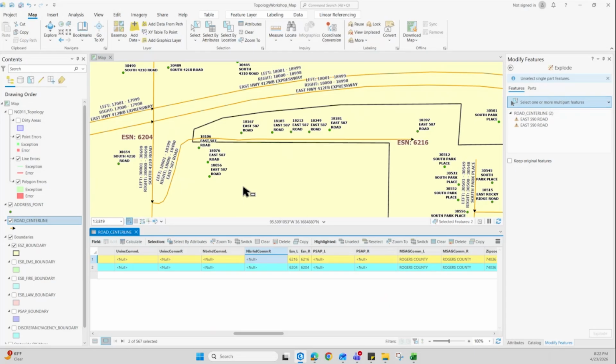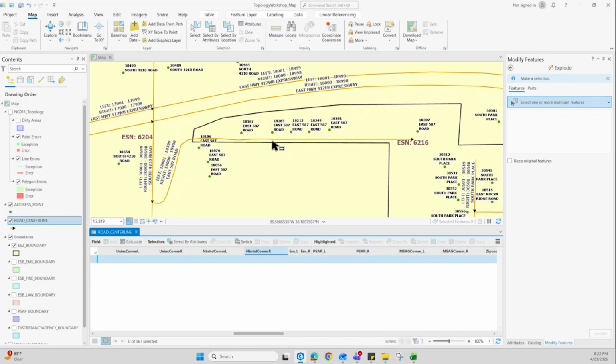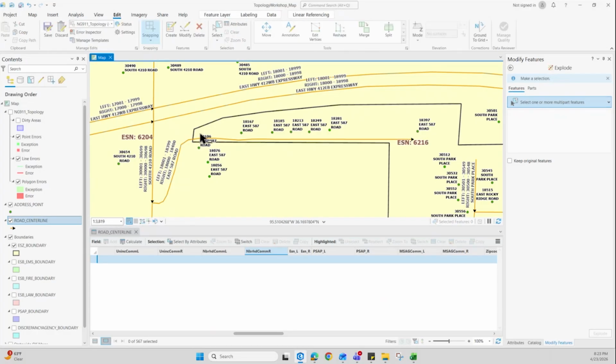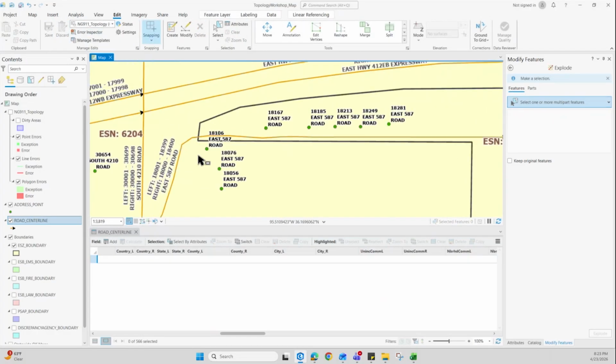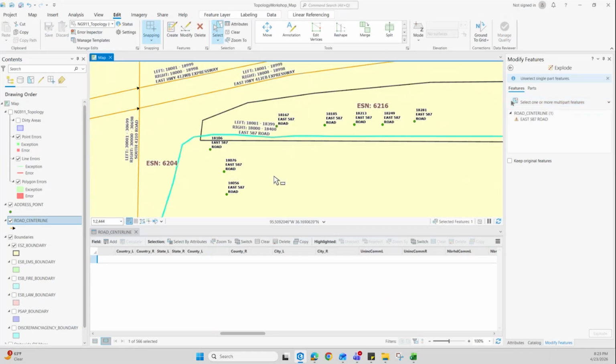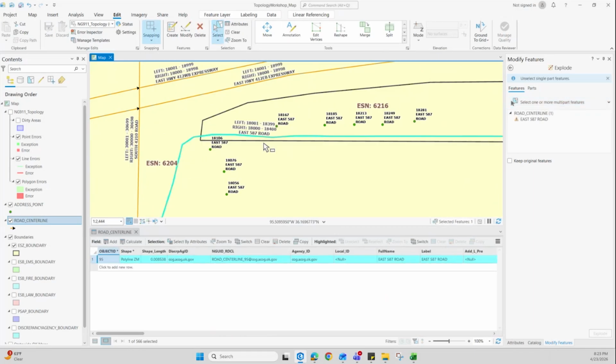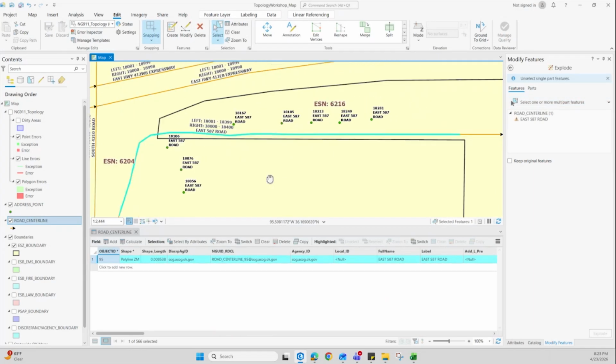Now, the ESZ boundary is a legacy layer, but we know that it does require an attribute change when it goes into a new ESZ boundary. So here's the road that's in question. It clearly crosses this boundary edge without a break.